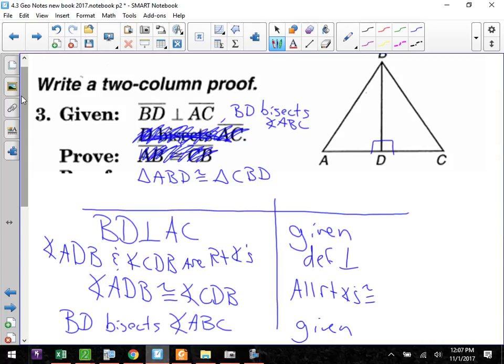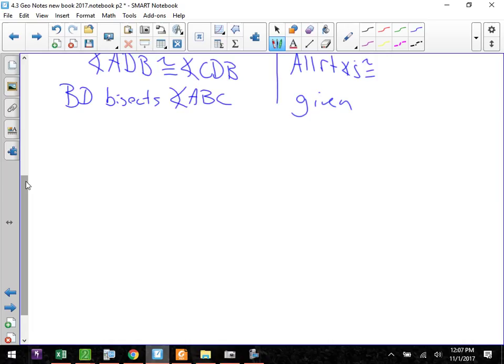So I go to angle ABC, the large angle, and I have to figure out what are the names of the two smaller angles that are formed. ABC is the big angle. It cuts down at BD, so it's nothing more than these two. So we write it down because that's what the definition tells you to do. So it was ABD, angle ABD is congruent to angle CBD because of the definition of an angle bisector. Okay.